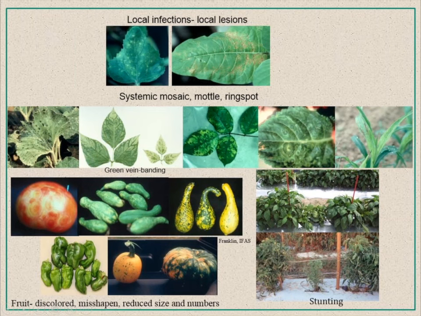If a plant is infected early, we end up getting stunting of the plant, and interestingly, these stunted plants often have the same number of leaves as an unaffected plant, but the leaves are smaller and deformed. Now, this kind of plant will not produce marketable yield, and it serves as a source of inoculum for other plants early in that infection state. So that's a real problem. But the virus can move into fruit and cause discoloration and misshapen fruit, smaller sizes, numbers, and of course that's a problem if you're trying to market your fruit.